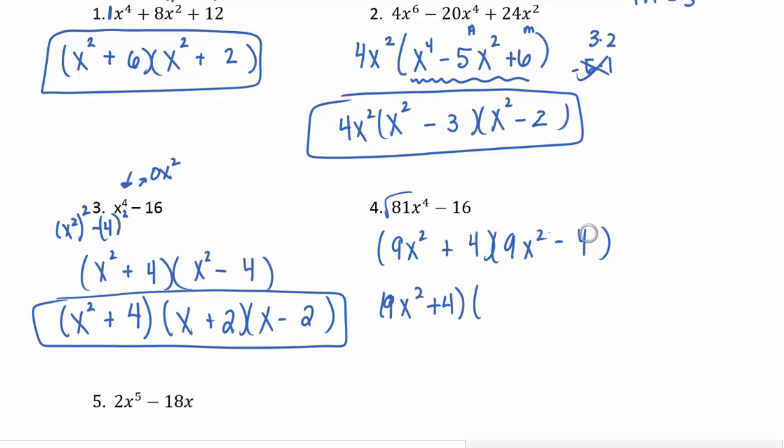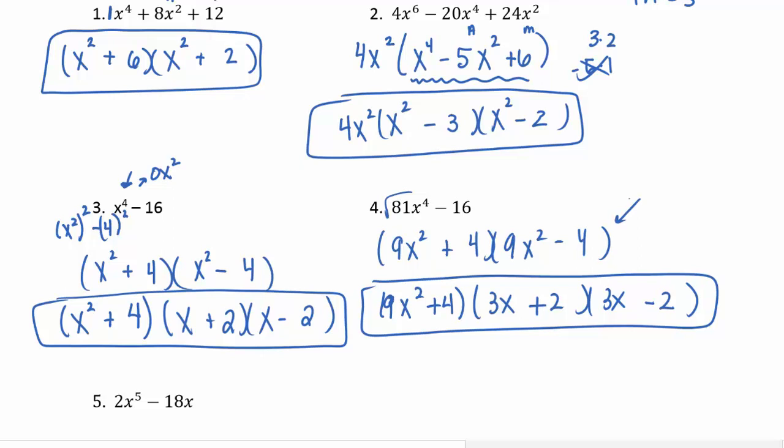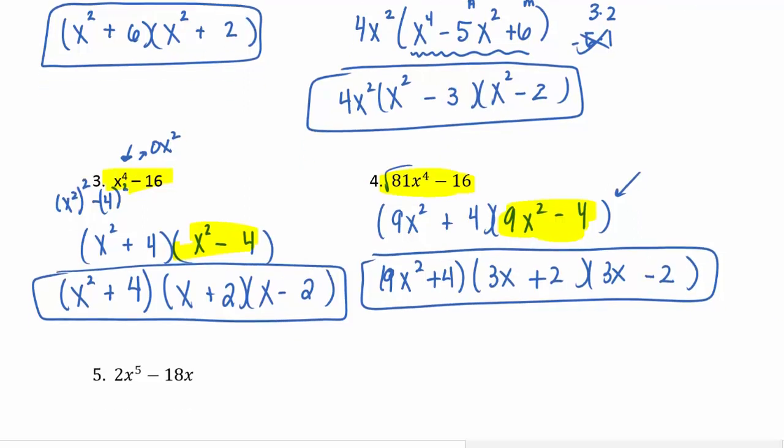I have another difference of two squares here. Now this doesn't always happen. I know it happened in these two problems. It doesn't always happen, but it can. 9's still a perfect square, and so is 4. So that's going to be 3x and 3x. And this time, since it's only x squared, I get to go down x and x. And then I have a plus 2 and a minus 2. Because this right here is a difference of squares. Oops. Meant to highlight that. Difference of squares, difference of squares. All of these are difference of squares. So we have to make sure we factor them.